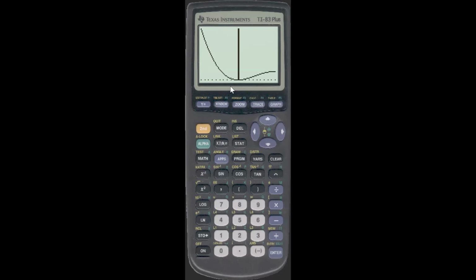Okay, so go to zoom and then go down to zoom fit, which is 0, that's 9, or you can go up and hit enter. Good, it should be working. You should see something like what's on your screen now. Okay, it's better, but it's not the right view. This is where you go to window.